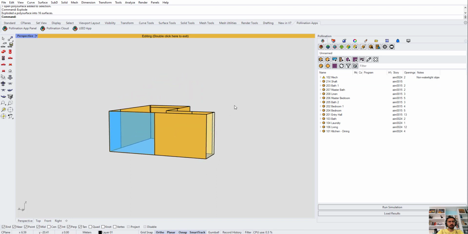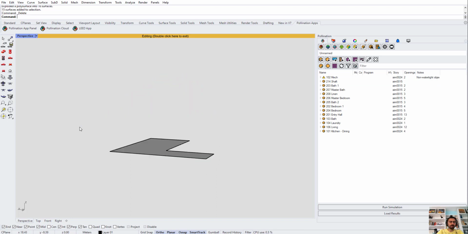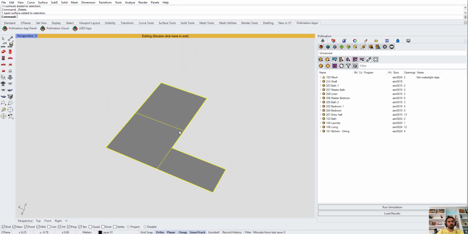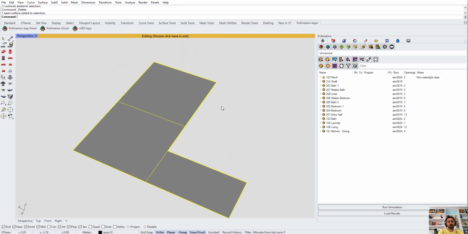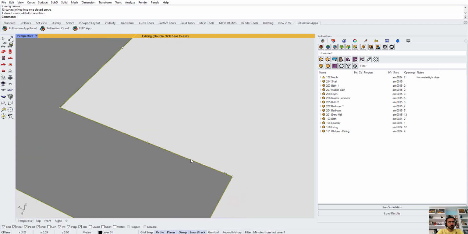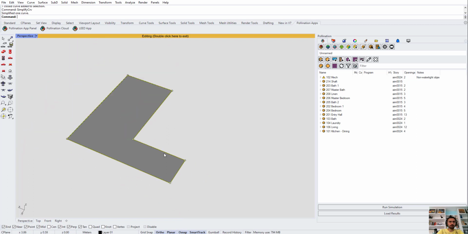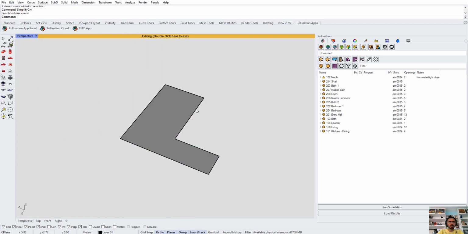Then I remove the whole thing, right? Then sometimes, depending on how accurate I want to be, what I do is make a silhouette to make sure of this, right? Join them, and if I select the curve, I can see all this. You see this? All this is small things, so I can simplify this. Simplify curve, so it removed all those extra points that can be a problem, and I remove that even.